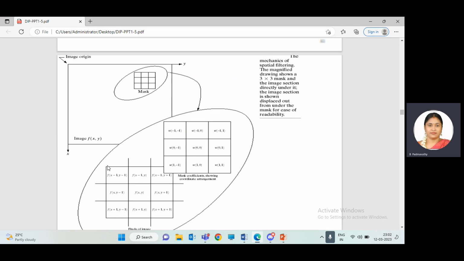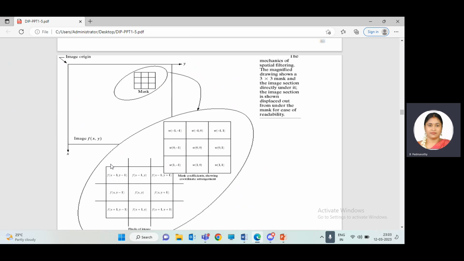At each point x comma y, the response of the filter at that point is calculated using predefined relationships.